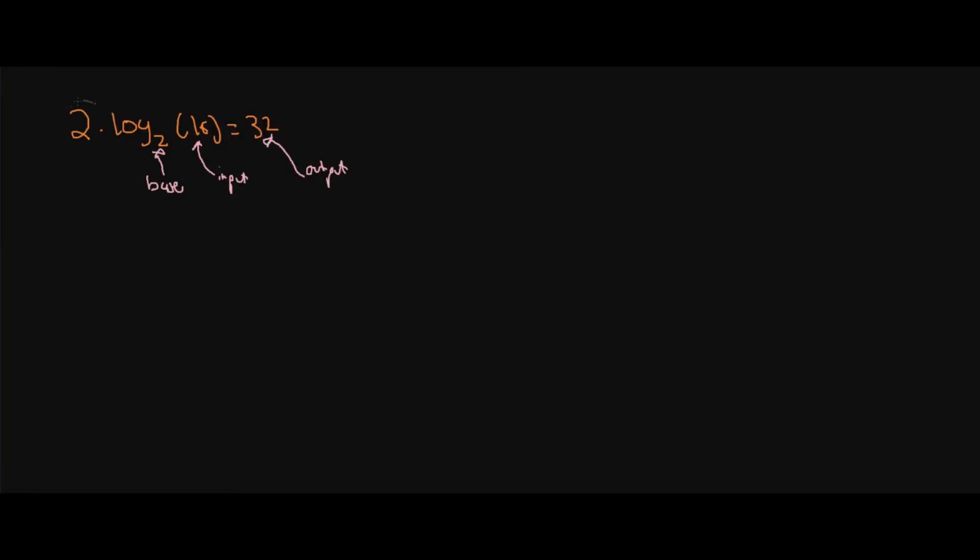Okay. Well, look at this 2. What does that 2 tell me? It's kind of in the way, right? So because it's in the way, I don't want it there. I want to get rid of it. Well, what can we do to get rid of the 2? Since we see a multiplication sign, we can divide by 2 on both sides. These 2 cancel. I'll be left with log base 2 of 16 is equal to, well, 32 divided by 2 is 16.